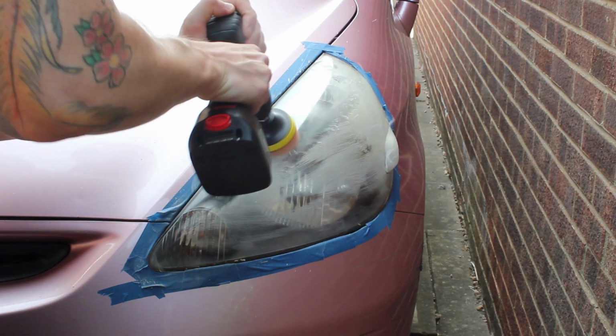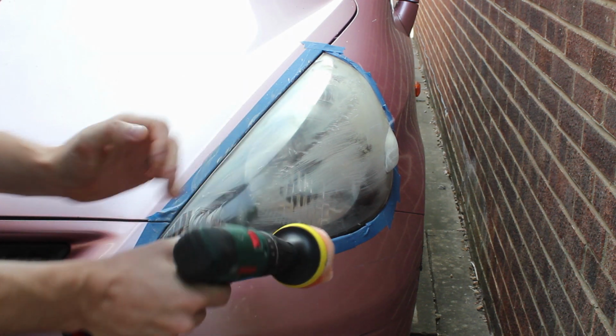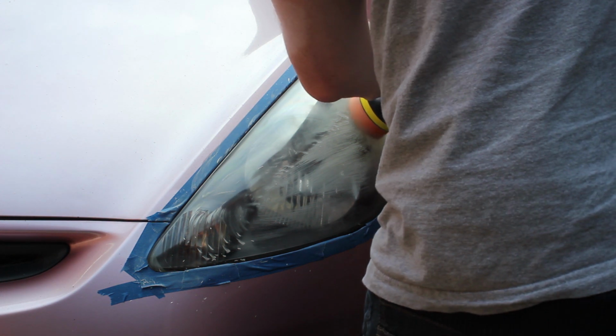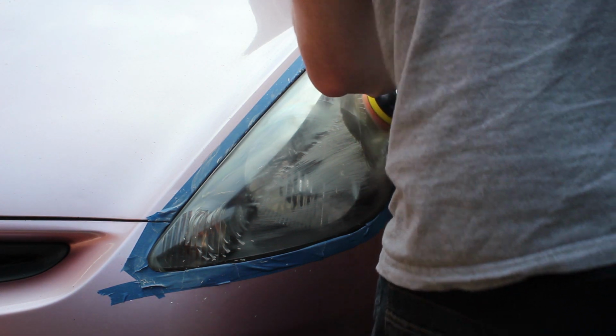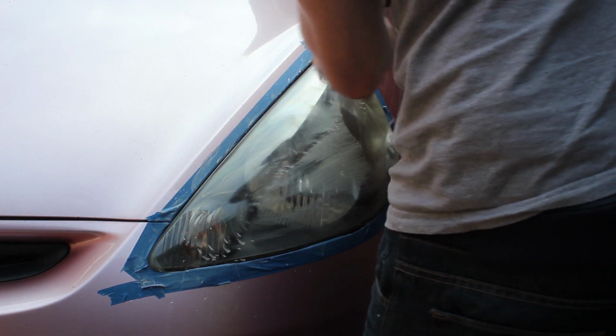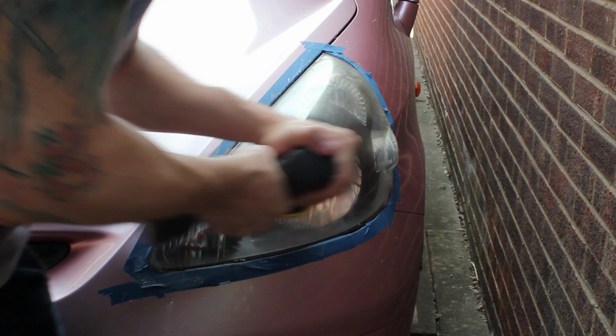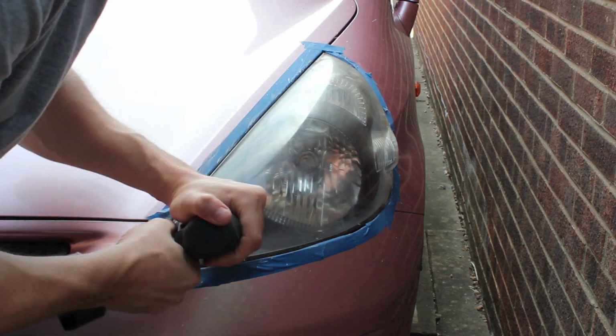I try to work methodically, from the outside in or from one side to the other. There are a couple of cuts and I have sped things up a little bit, but hopefully you can see the difference it's making as I go across everything. I'm paying a little bit more attention to that bit just at the back there. I have to do that a little bit more off camera as well. For some reason the headlight's got some kind of little bump in it.